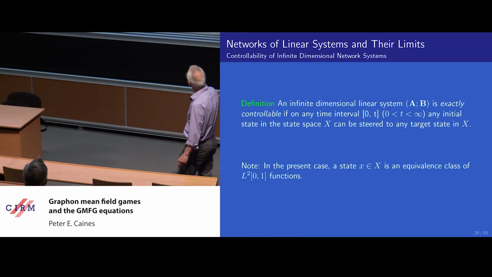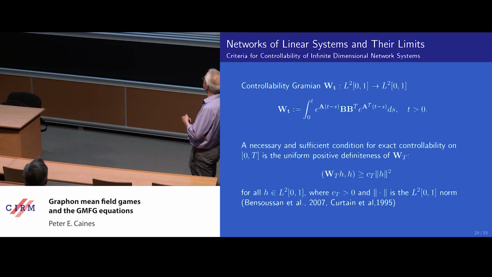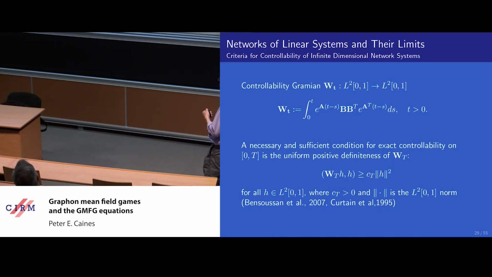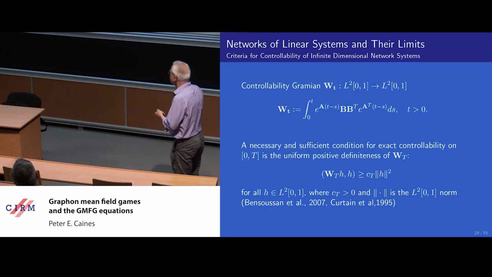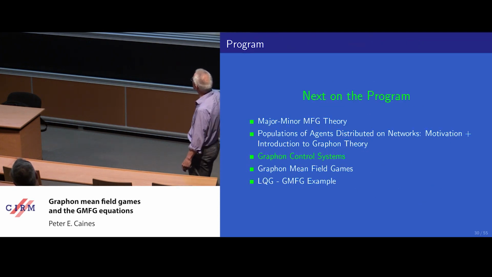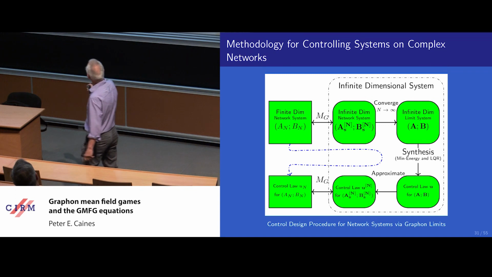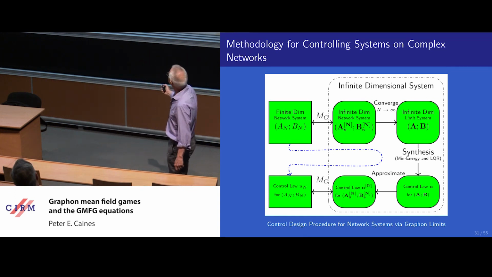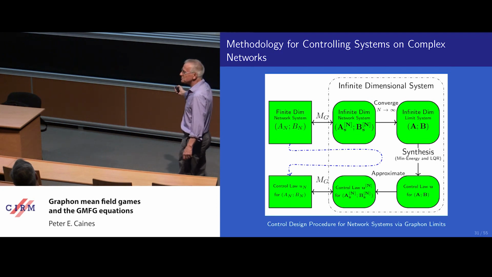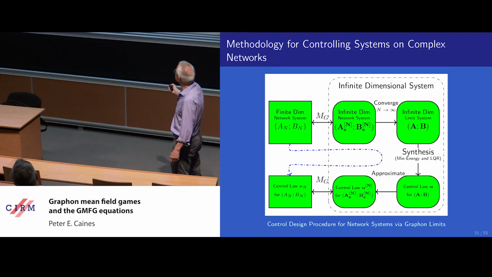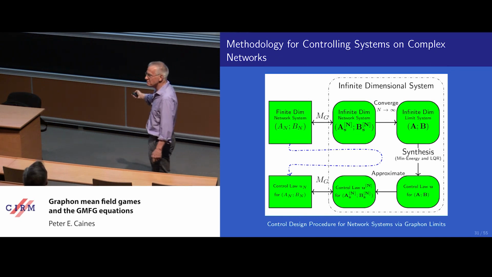So then we can solve, and I'm going to step through this quickly. We have the notion of controllability, if you can steer from any state to any state. We can define a Gramian in analogy with the finite dimensional situation. Here we require uniform positive definiteness for state-to-state controllability. Again, classical infinite dimensional linear control theory. And then we get our control methodology. This is clearly mean field games driven, because you start with something very complicated. You step to its limiting smooth infinity object. You solve your problem there, and then you apply the infinite limit, simple control law in your complex finite situation.